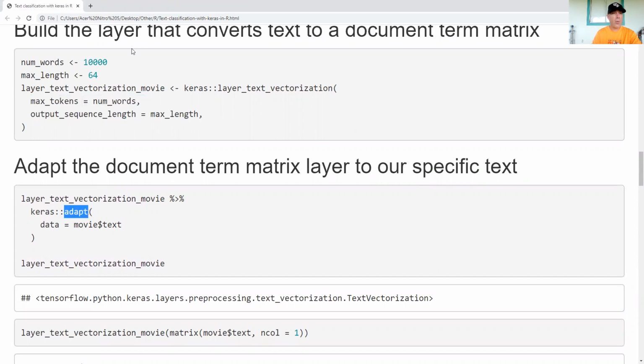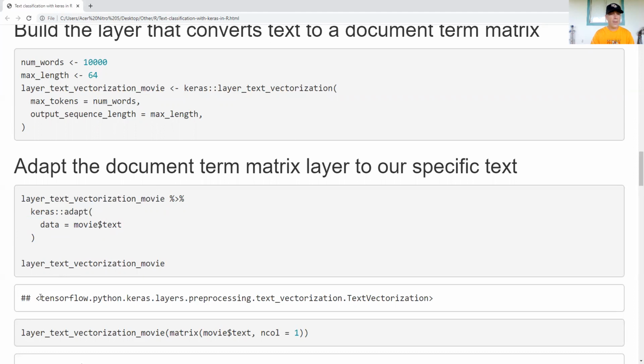I'm going to pass through what I just defined of the layer text vectorization, pass that to adapt, and here is my actual data. Here I have the text to document term matrix structure defined. What this does is it actually fits the setup to the data I have to work with.